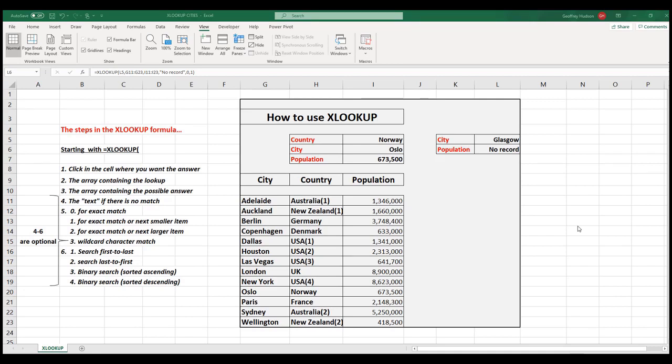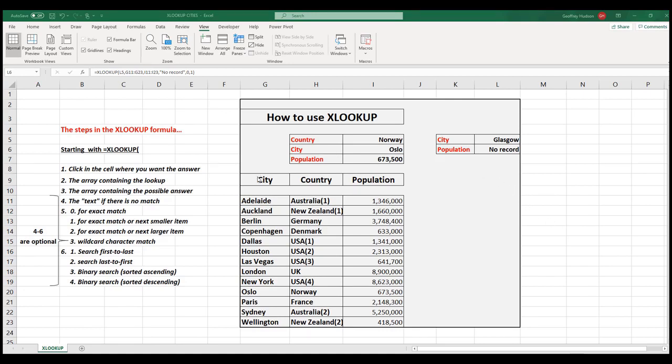This video will demonstrate, explain and teach the use of XLOOKUP. XLOOKUP replaces VLOOKUP and HLOOKUP and also has a number of new features. It enables right to left searches, something that VLOOKUP could not do, as well as left to right. It allows for a text message in the event of there being no result and allows for exact and near match searching. Let's look at some examples.